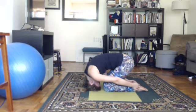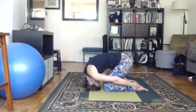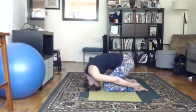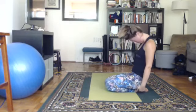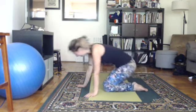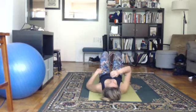If your feet are coming off the floor or your grip is sliding, ease up a little bit. There's very little weight in your head and neck. Squeeze your heels together, press your feet down, lift your shoulders up, round your spine. Good, change, hips down, slowly uncurl vertebra by vertebra, disc by disc, head up last. Good, turn around, Savasana.